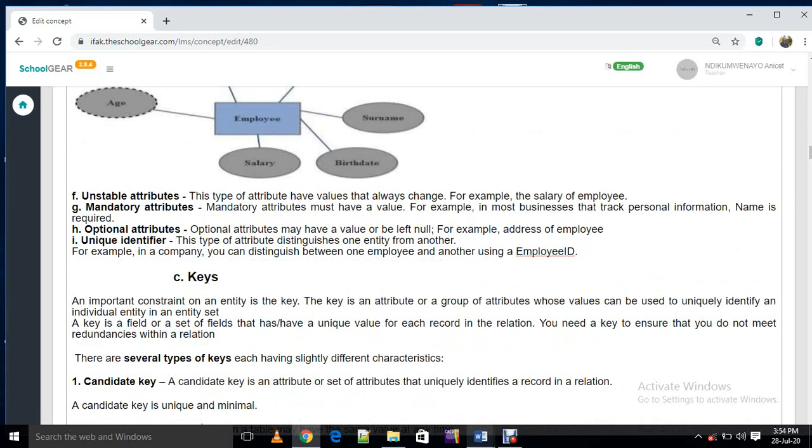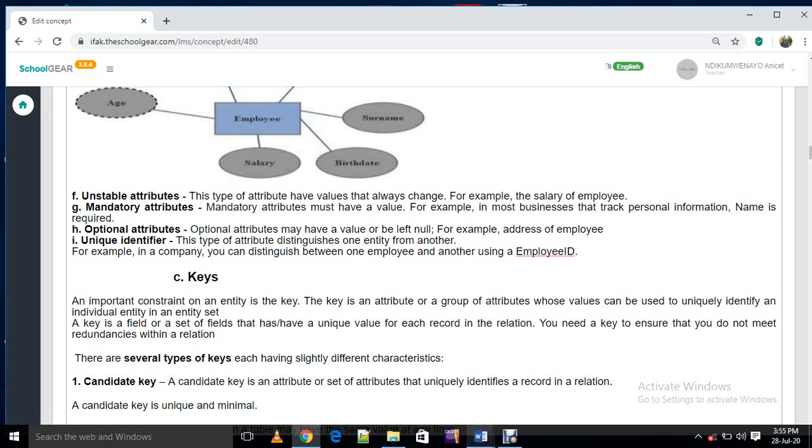If an attribute is a unique identifier, it can also be called a key. A key is a constraint, or it is an attribute or a group of attributes whose value can be used to uniquely identify an individual entity in an entity set.